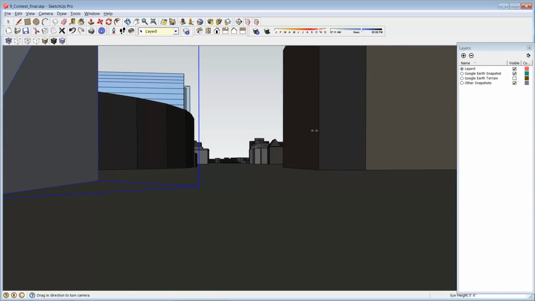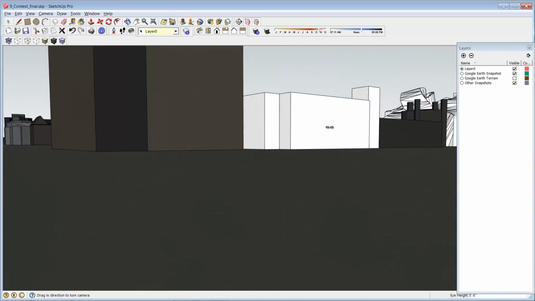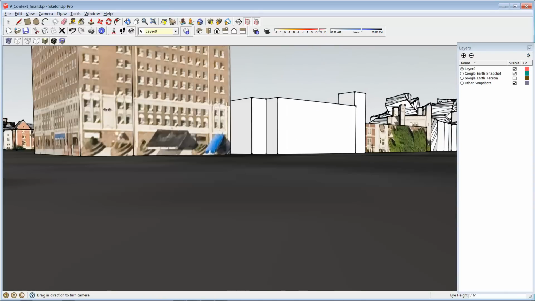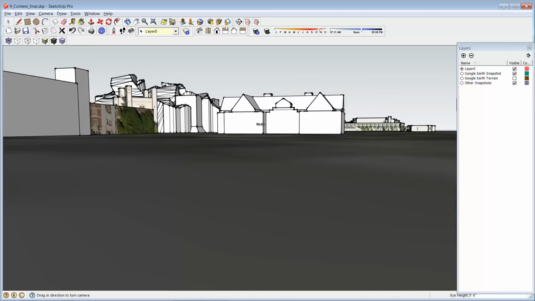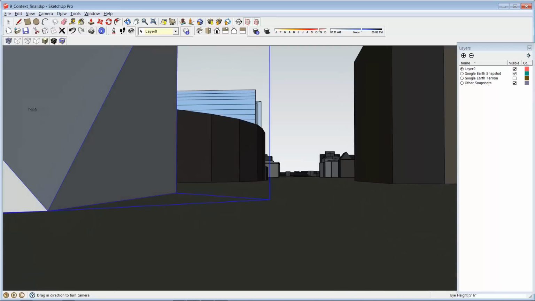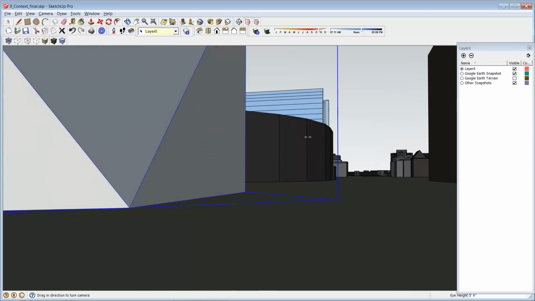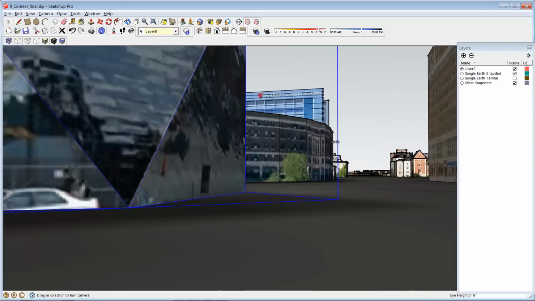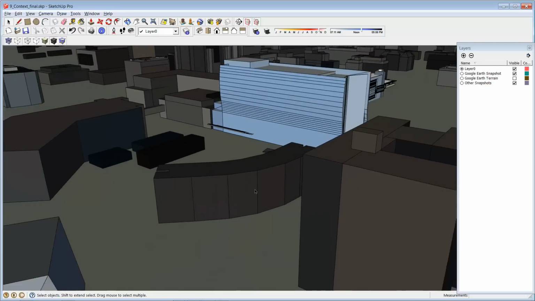But I can pan around this area and understand what some of the context actually looks like. So I'll pan back here, and in this area I can really understand where the windows are and things like that without having to have them modeled. So I found it to be fairly helpful.